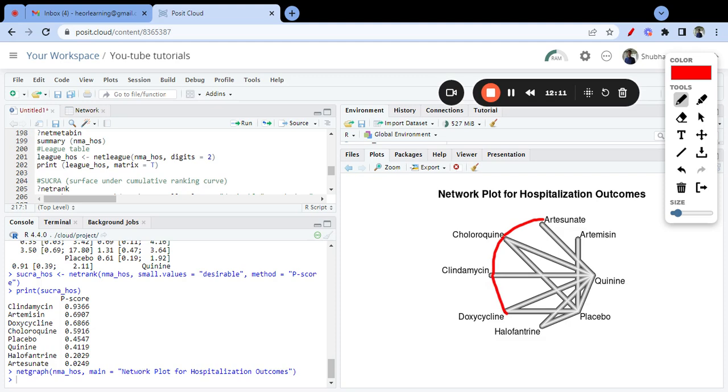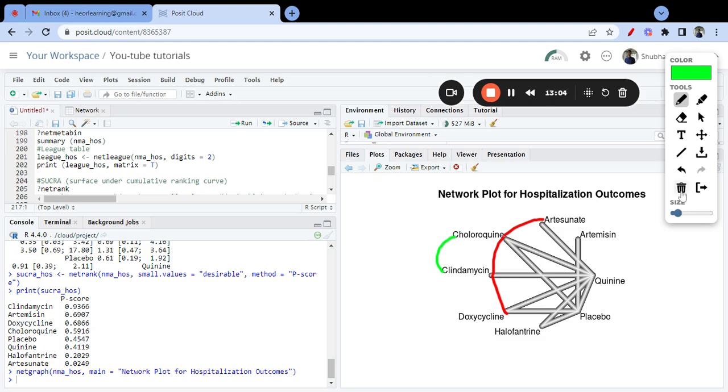So we can get indirect outcomes for this also, taking quinine as a common point, because there are studies reporting chloroquine with quinine. Similarly, there are studies reporting clindamycin with quinine. So we can get outcomes for chloroquine and clindamycin indirectly. Well, obviously there are two things which we need to consider during this comparison. One is this transitivity, and the other one is consistency or coherence. These are a few of the sections which one has to report in their studies, to show how they are dealing with it. Otherwise, there is a chance of higher bias in your study.